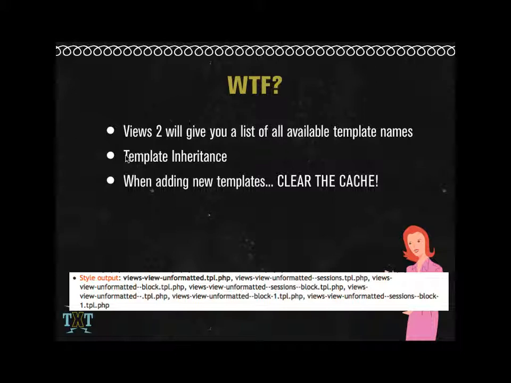So how many people understand the difference between a view and a display? Okay, so I'll explain a little bit. When you create a view in Drupal 6 with Views 2, you create a view and then you create a number of different displays for that view. So when you add a block display or a page display, those are all unique displays for that view. So in this instance, you can actually have different themes. Say you have five block displays for one view. You can actually theme each of those blocks differently using this template system because it allows you to get so specific.